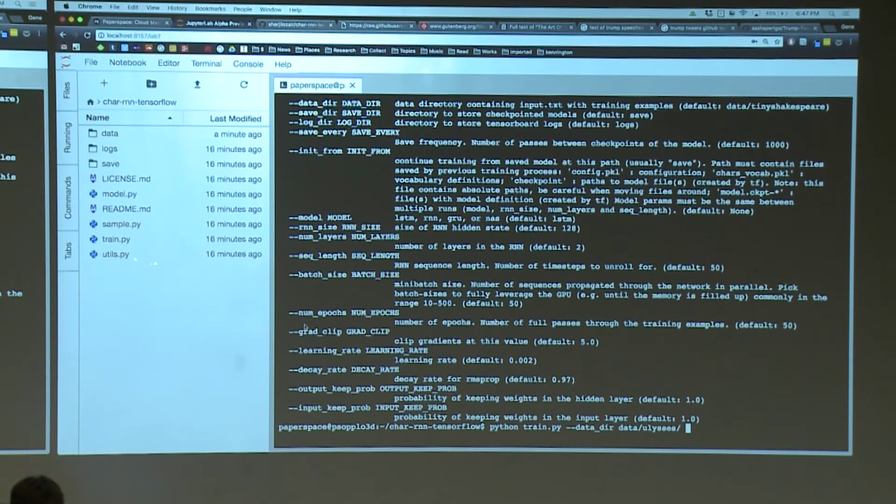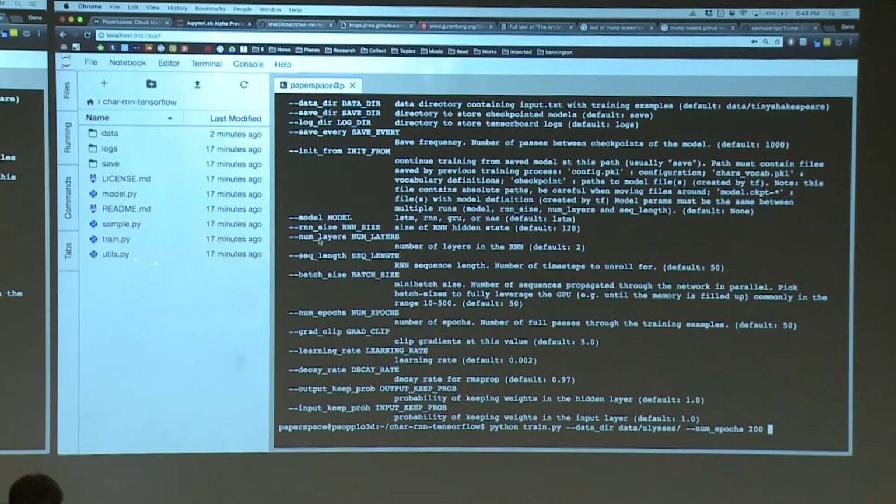And then also I want to change the number of epochs. So epoch is how many times it cycles through the entire data set to train. So how many times will it read the book? I would like for it to read the book more than 50 times, because actually this will go very quickly. So let's make this 200.